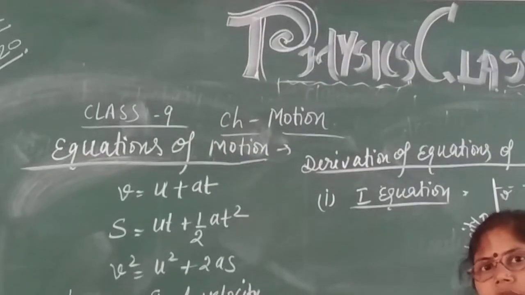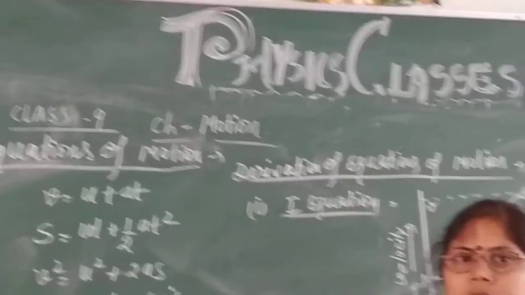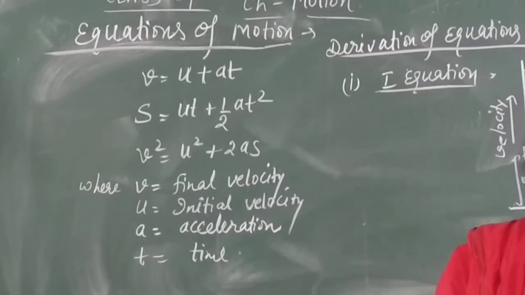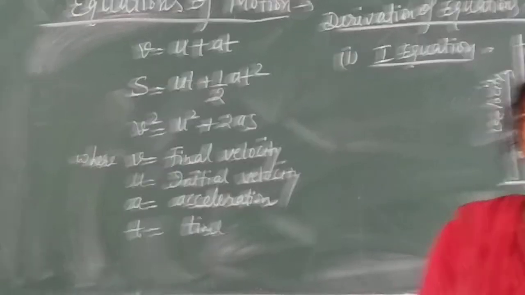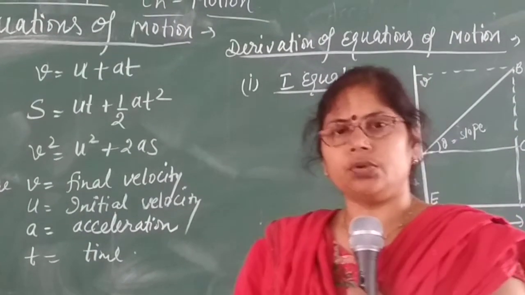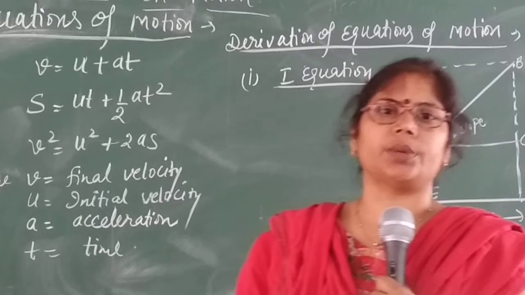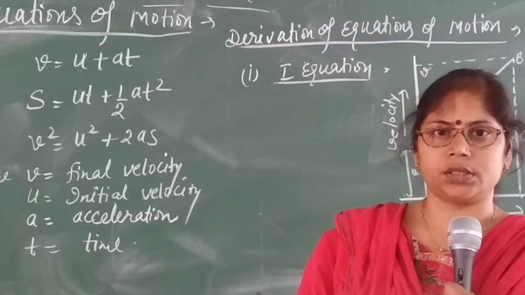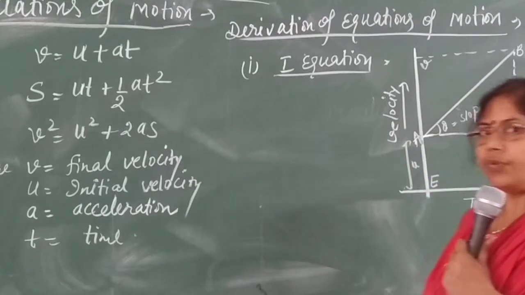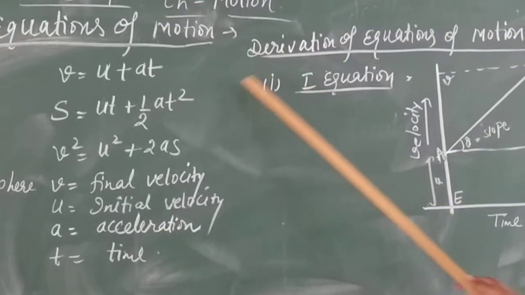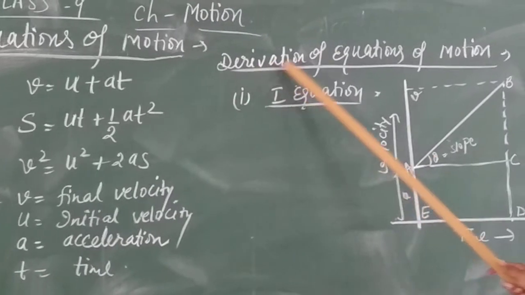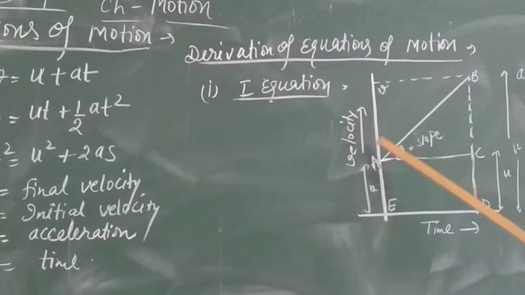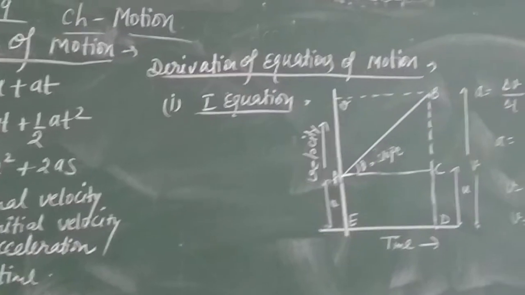This theory is always the same in all three equations. Let us consider a body is moving with initial velocity u. After t time, its velocity will be v. During this time, the acceleration of the body is a and the distance covered by the body is s. For the derivation, to prove the first equation of motion, first I use the first equation of motion. This is the derivation of the first equation of motion.